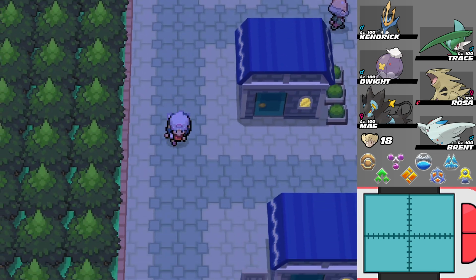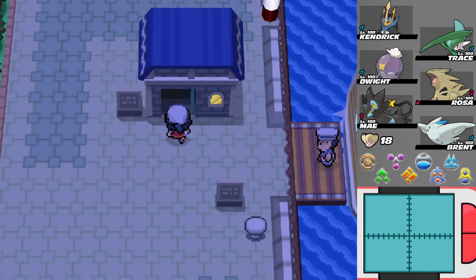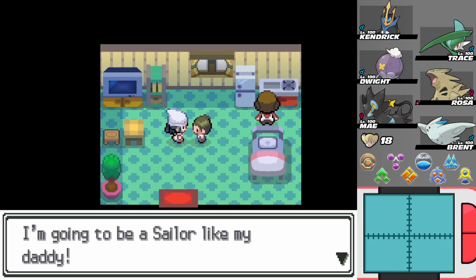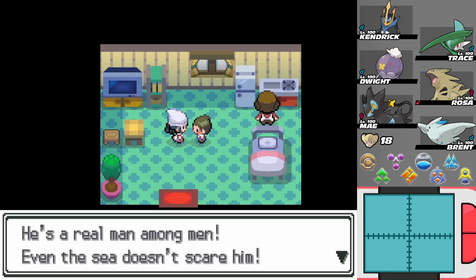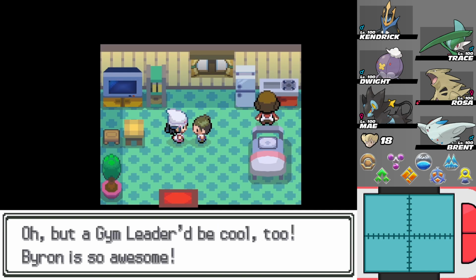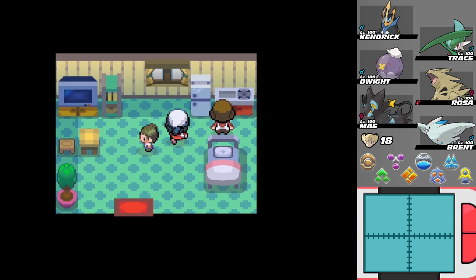But if we go down to the boat, and the kid, how's the kid doing? "I'm going to be a sailor like my daddy. He's a real man among men. Even the sea doesn't scare him. But a gym leader would be cool too. Byron is so awesome." Okay, so he's back to normal.